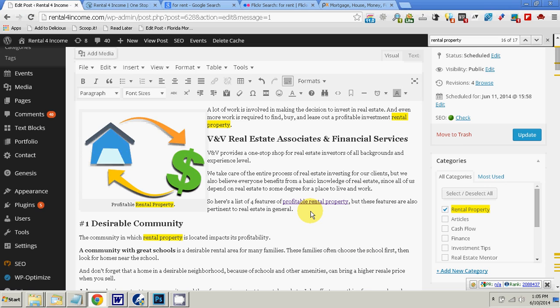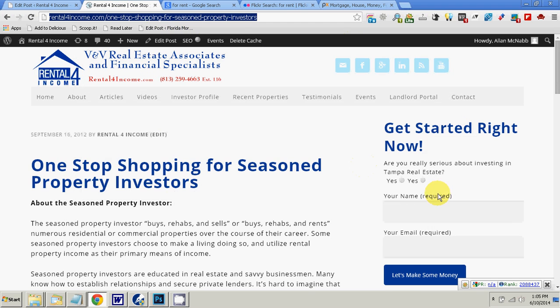All right, now let me just look here. All right, investment rental property. If we can get these near the top, it's going to be more beneficial for us with SEO, generally speaking. All right, so let's do investment rental property. And again, let's just go to the website.